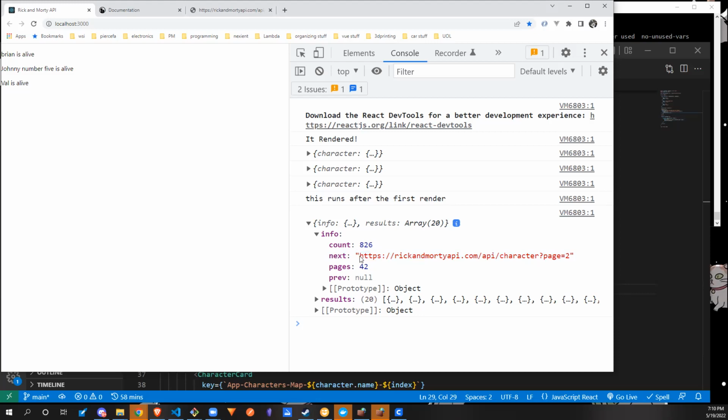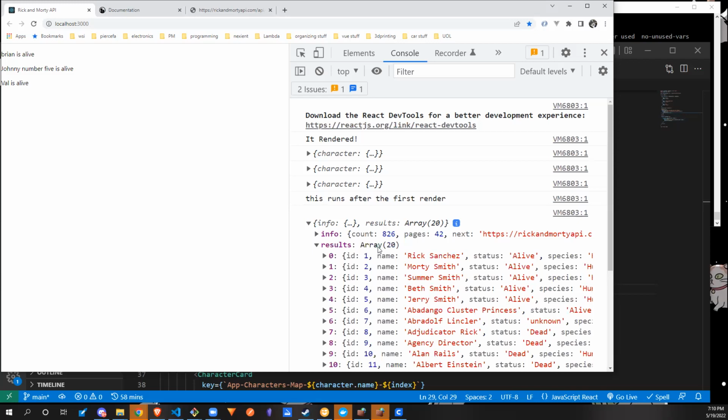So it's the same endpoint here, rickandmortyapi.com/API/character. And then this is a parameter. So question mark page equals 2. I'm sure you guys remember that from doing the NASA project. So this question mark page equals 2 says that we can go to page 2 and get more information. That might be nice to get as a bonus today. There's 42 pages. Previous, there is no previous.